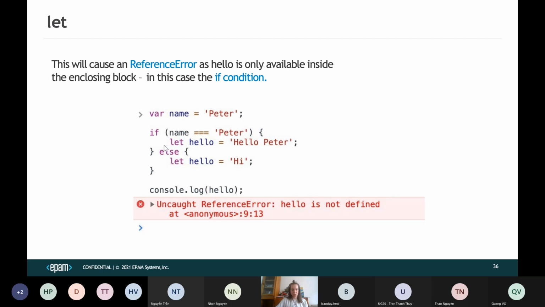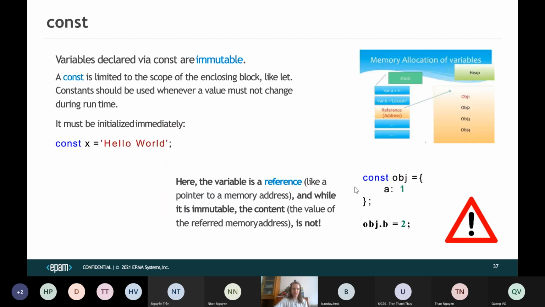For example, here inside of the if statement, we declare a variable hello and try to access it outside and get a reference error. So this is what the main difference is.